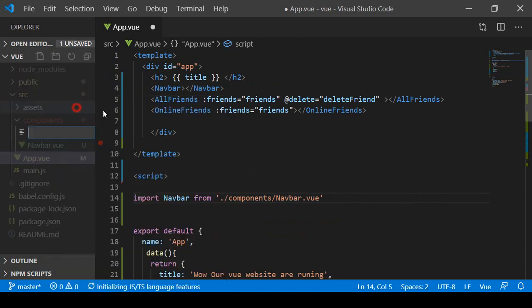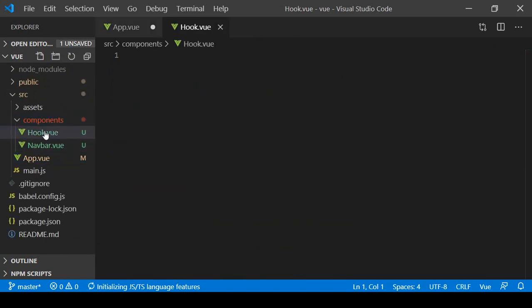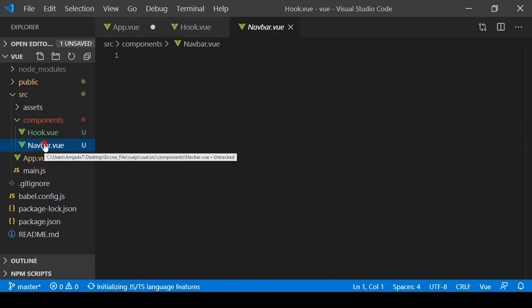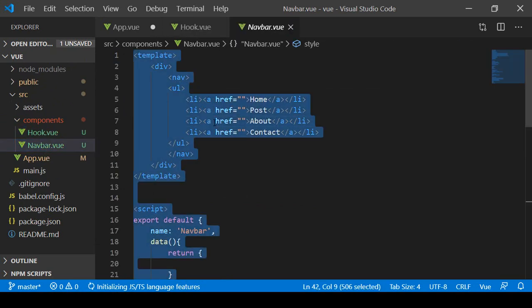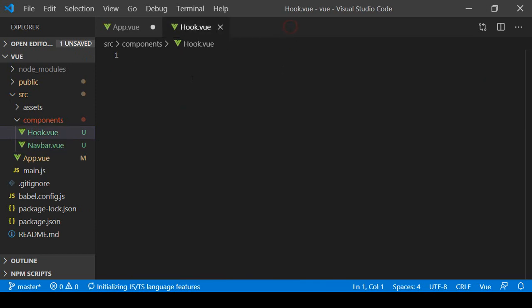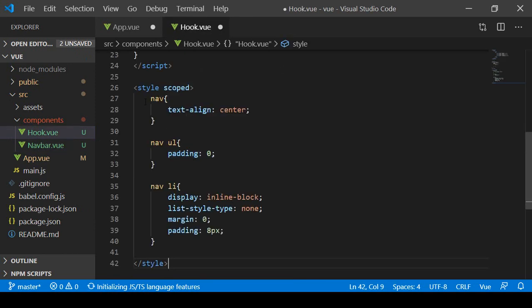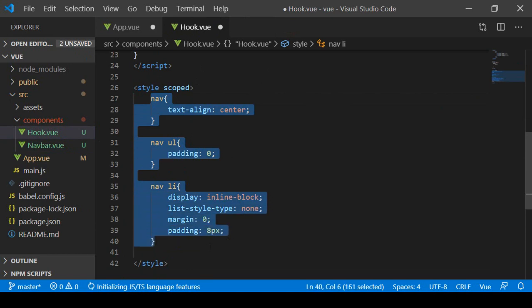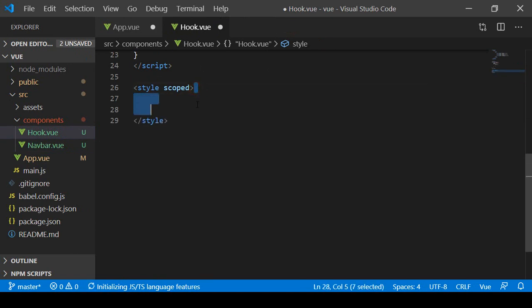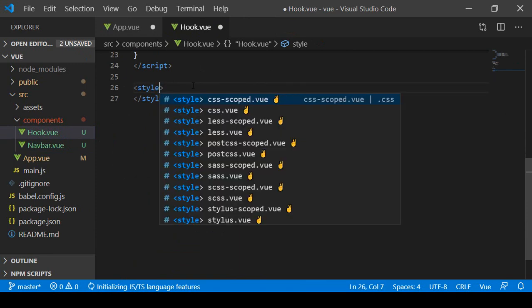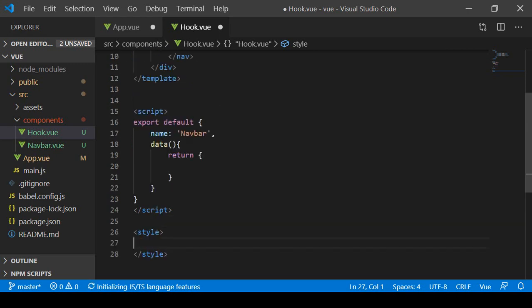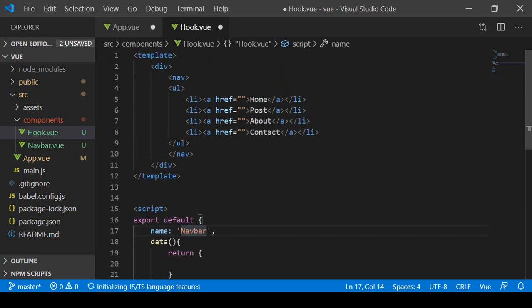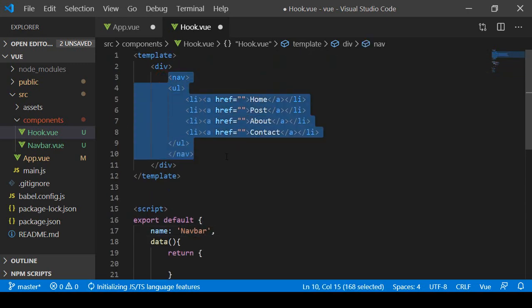I click on new file, and I name that file hook.vue. So I created another file, hook.vue. For now, from our neighbor, I copy everything from here. I think, friends, you already know what exactly you have to do. Here I also want to customize it. I remove all that CSS from here, and we also don't need this script, so I remove it. Then that is our neighbor, and we don't need this, so I remove that neighbor.